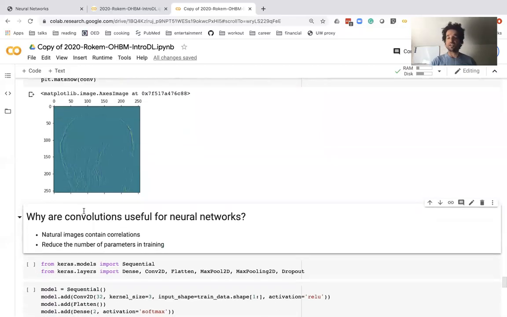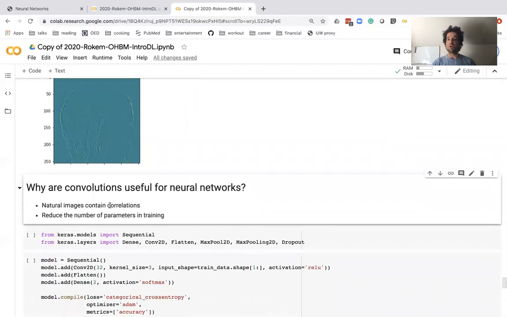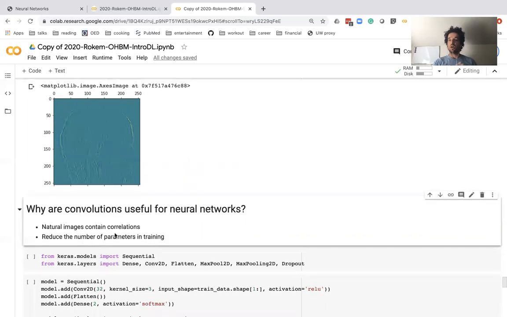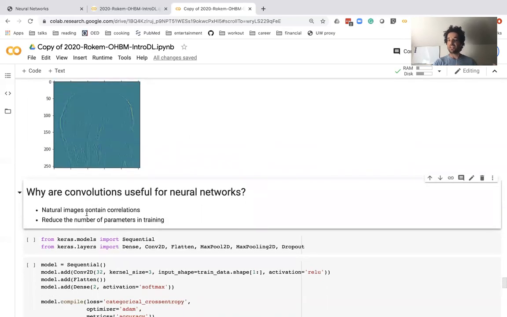So why are these kinds of convolutions useful for neural networks? Well, they take advantage of the fact that the image contains spatial correlations on small scale. In the scale of 3 by 3, there are spatial correlations. If we can learn features of the image that are correlated at that scale, we can take advantage of that because we have to learn fewer weights. So because natural images contain correlations, we can reduce the number of parameters that we have to learn in the first few layers of the network.